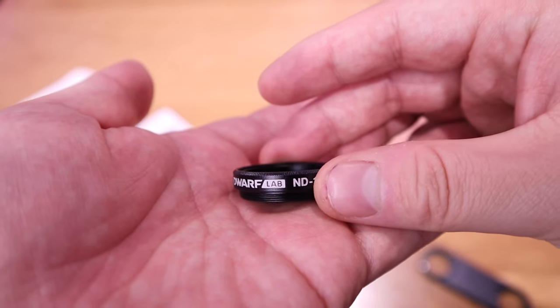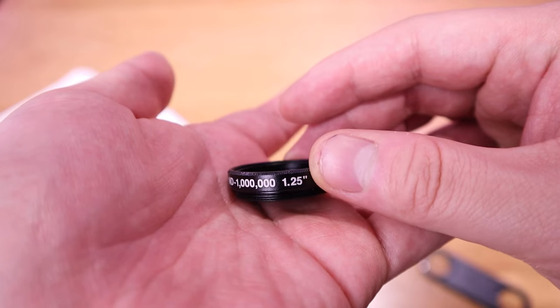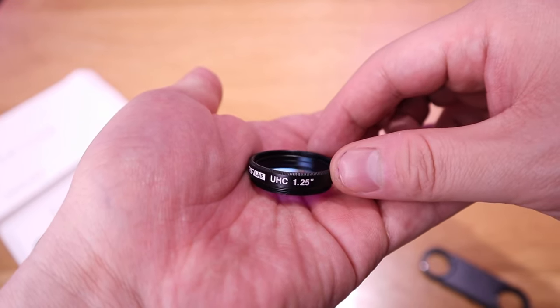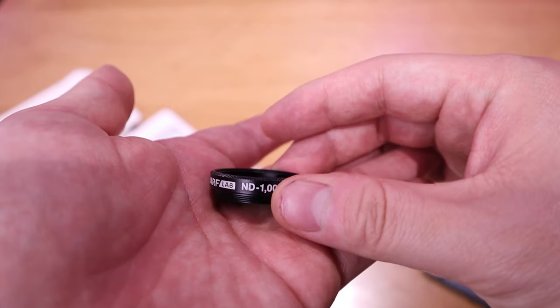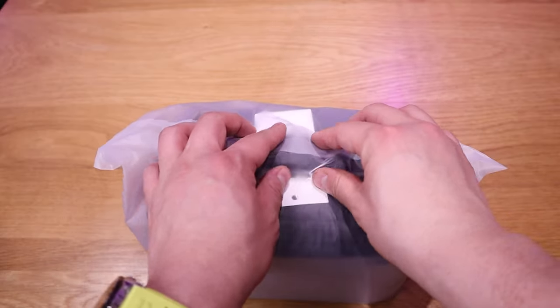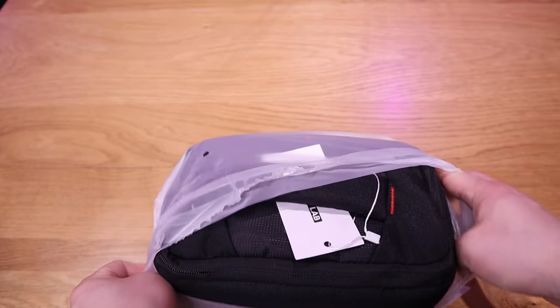This is Dwarf Lab ND 1 million and 1.25. So this is the Dwarf Lab, and this is UHC 1.25 Lab, ND 1 million again. Finally, let's open up the actual Dwarf 2.